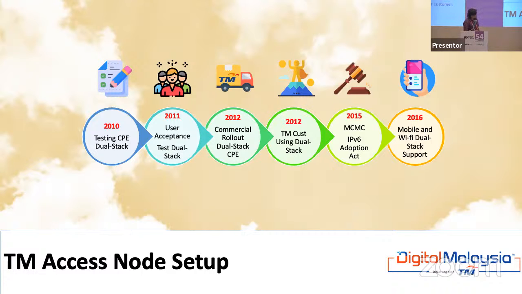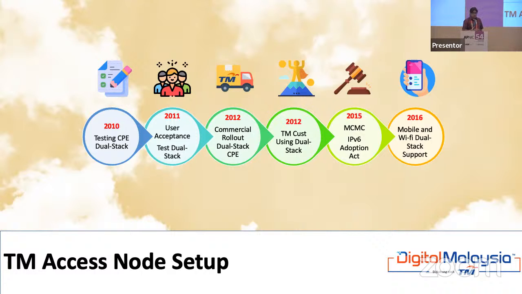And in 2012, we started to roll out the dual stack CPE, the ones that we had tested, and the CPE that I mentioned earlier for the existing ones in the network. We have two ways of looking at it: the CPE where, by upgrading the firmware, we are able to deliver dual stack, and the CPE which we have to replace. To make it simpler, we use TR-069 to push the firmware to the CPE which is able to support IPv6 just by upgrading it. So less manpower is needed to go to the home user and replace the CPE.